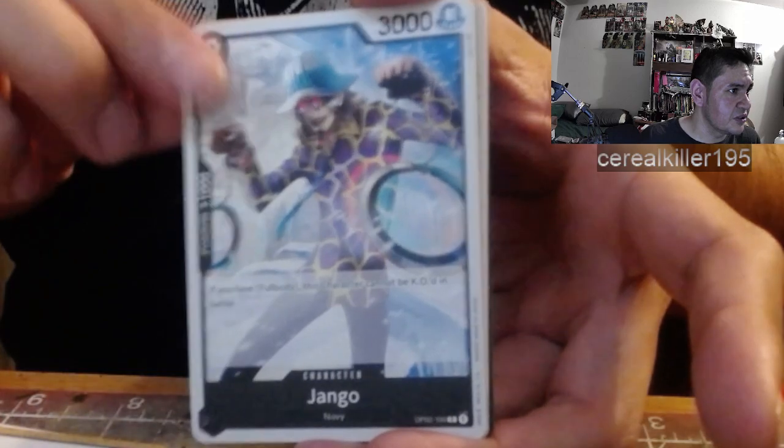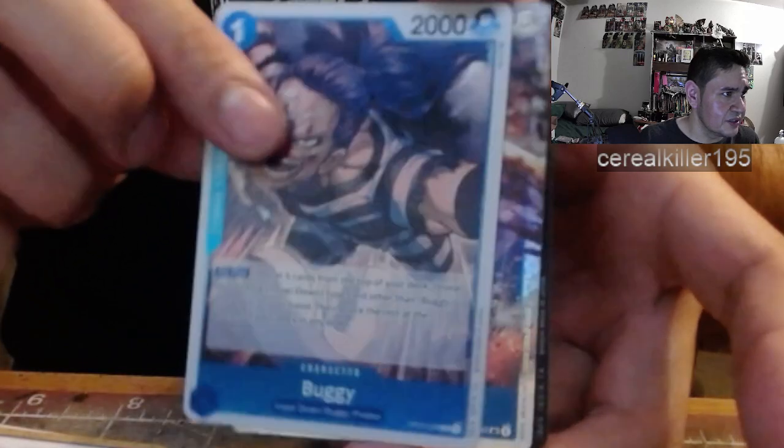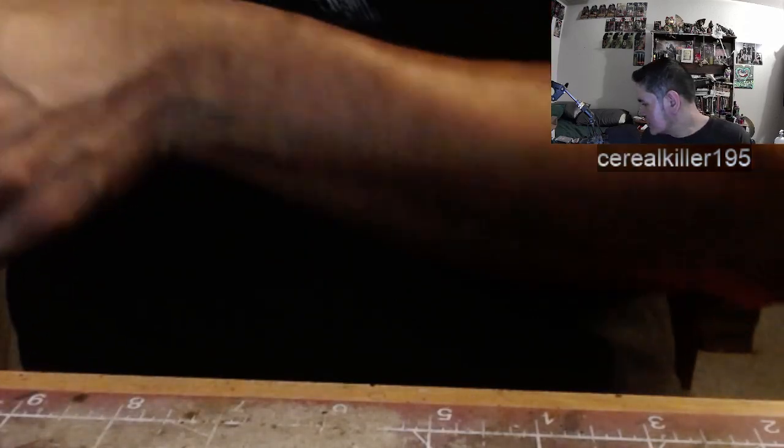Zoro, Moby Dick, Ice Age. Definitely need that. And here goes Buggy. Oh, there we go. Nice Luffy. All right, pretty happy with that. Got a couple of useful staple cards, and we got the SR. Like I said, maybe end the video or probably in the title card. I've had my fill of.